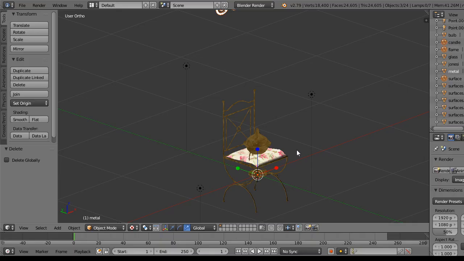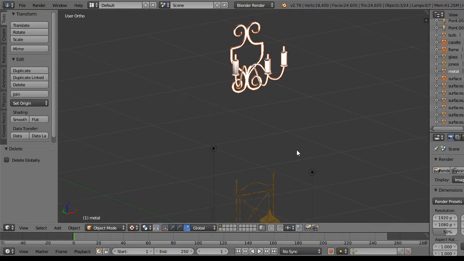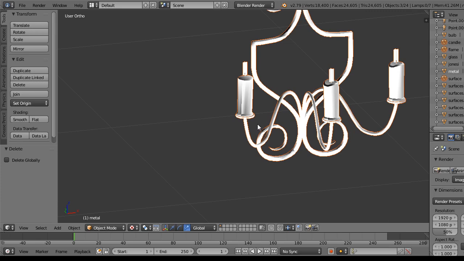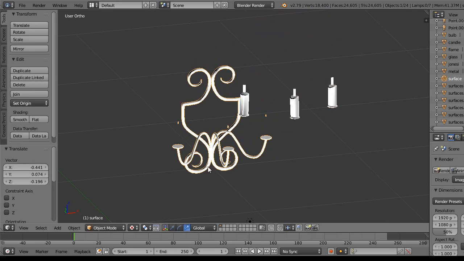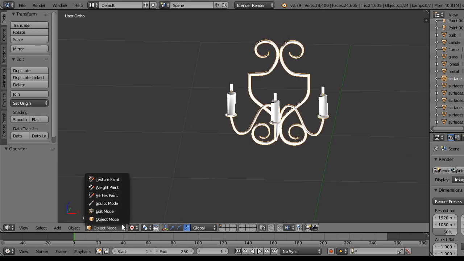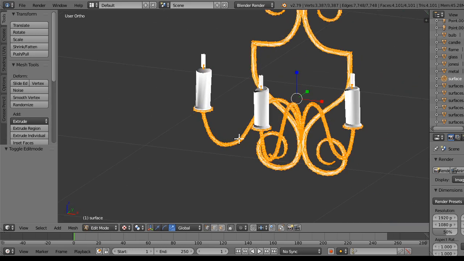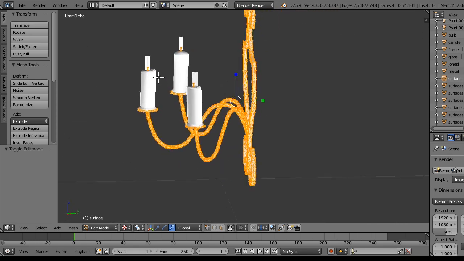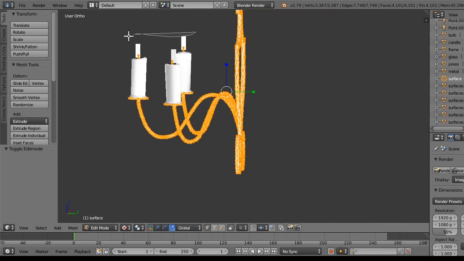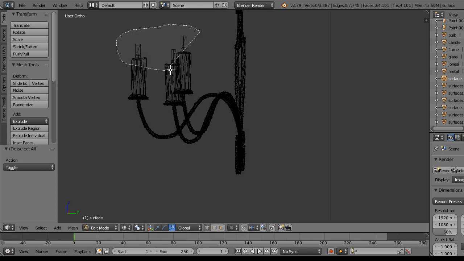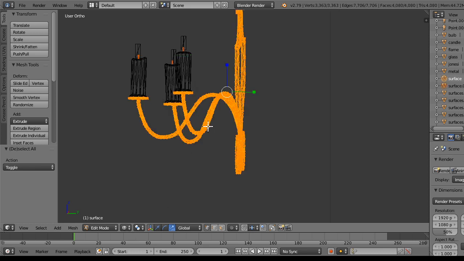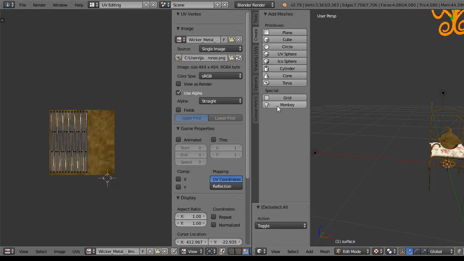And see what it's like. Okay, that's the Wandkerzenleuchter, and it has 2 subsets. Okay, that's great. But this one seems to contain the little candle bits, and I don't want it to contain the little candle bits, so we're just going to deselect everything but the little candle bits, and then separate the little candle bits. So P selection. Yay. And Control A, and then we can edit this.